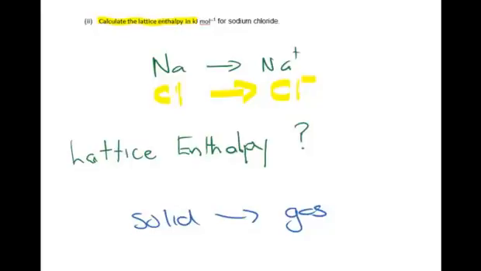Okay, and the second part of the question is to calculate the lattice enthalpy. Now this may be a term that you're unfamiliar with. In chemistry, especially early on in high school, we talk about metals losing electrons to get a full outer shell and sometimes to become happy or something like that, or chlorine wanting to gain electrons to get a full outer shell and to become more stable.